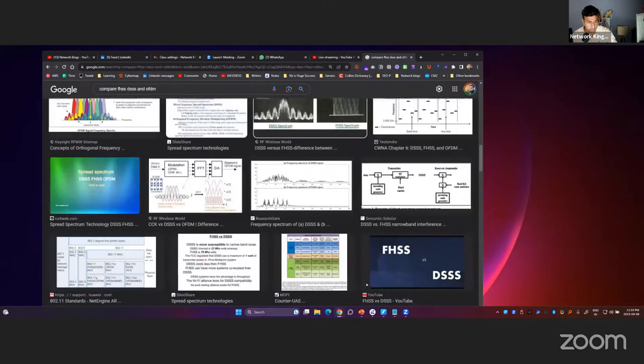Okay, so let's consider, see the signals. I'm just giving an example. So this is called direct sequence spread spectrum. This type of Wi-Fi signal, so frequency channel saturations, so a modulation technique. What is modulation, by the way? Converting your analog signal into digital signal is called modulation. Demodulation means converting the same digital signal into analog.